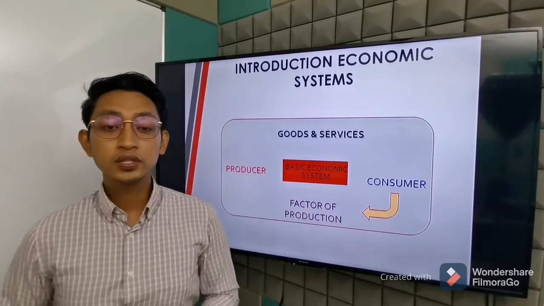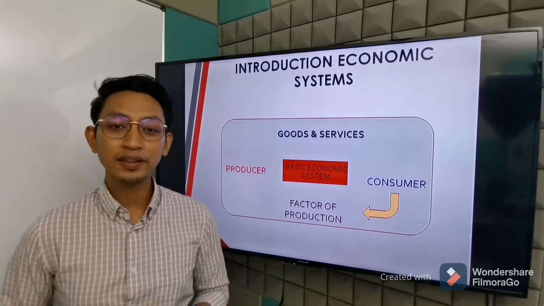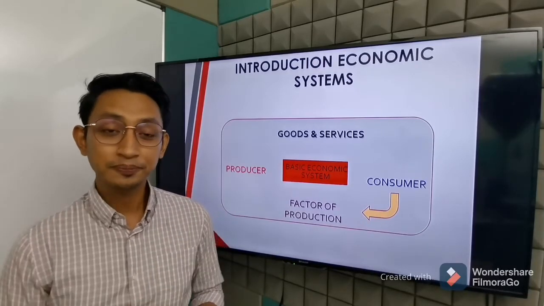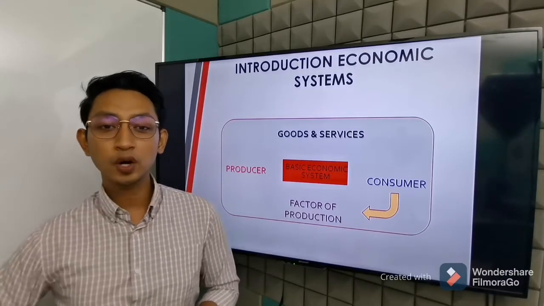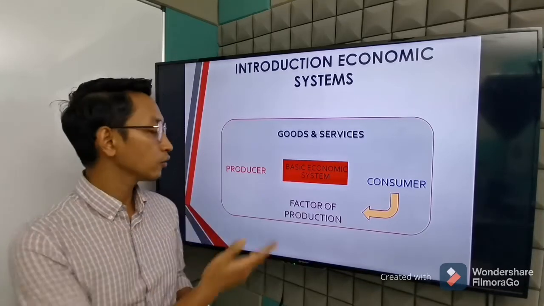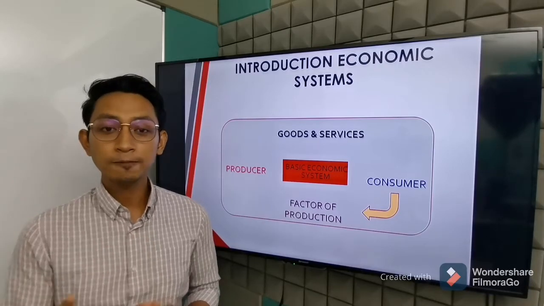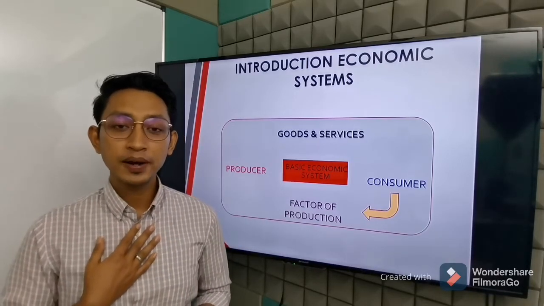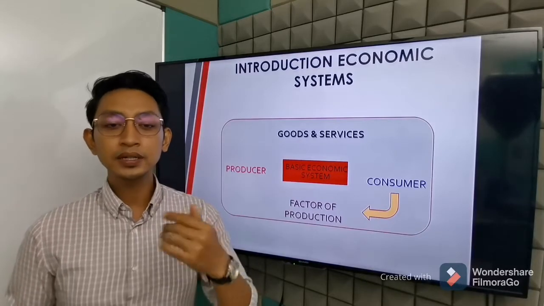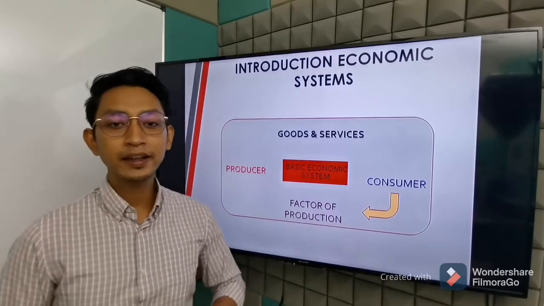For example, consumer. What is the first function of consumer? Consumer is the supplier of factors of production. I believe that you still remember the factors of production. There are 4 factors of production. First one is land, second labor, third capital, and fourth entrepreneurship. Who are the suppliers of these 4 factors of production? Actually, they are consumers. For example, we have land, so we rent that land out to the producer. We have ourselves, so we offer ourselves to work for the producers. For example, I offer myself to work with IIUM. IIUM is considered a producer, so I'm offering myself to become a labor to IIUM. That's why we say consumer is a supplier of factors of production.